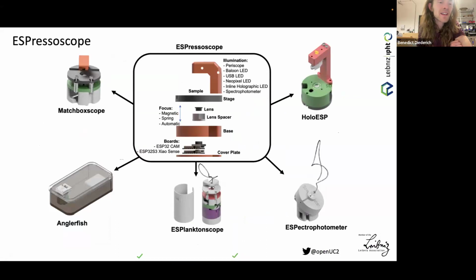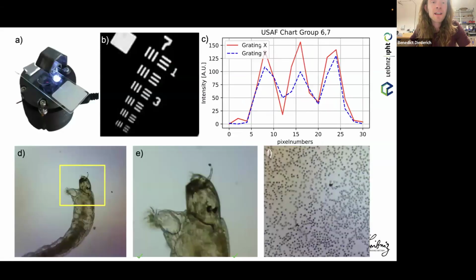Okay, I think this one we haven't talked about. This is something we have worked on for the last two years. The preprint is almost published. We're still waiting until it's fully there. Nevertheless, this is all open source. You can find the sources, either by googling espressoscope or better Matchbox scope, because that's what it was called before. It has this ESP32 camera that you can use for different applications. That's essentially what it boils down to.